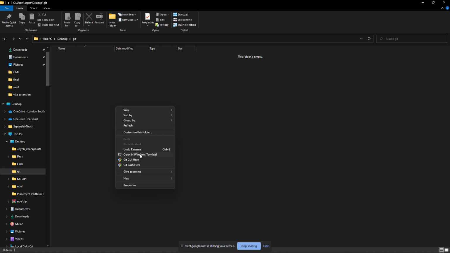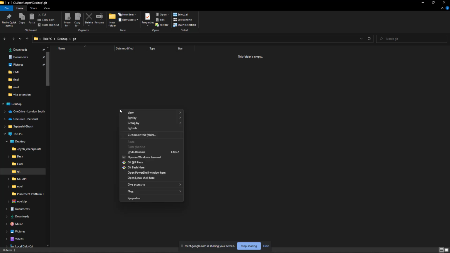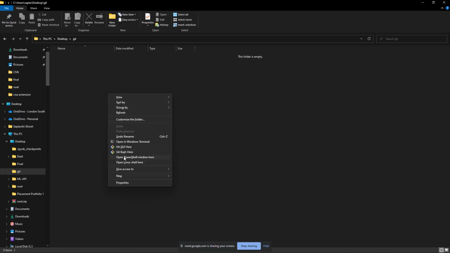If you don't see this option, press shift and keep pressing shift, right click, and you get an option called open PowerShell window here.